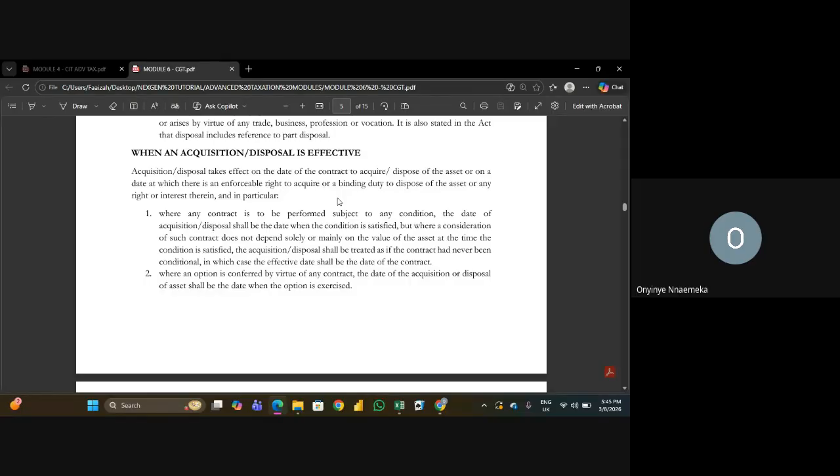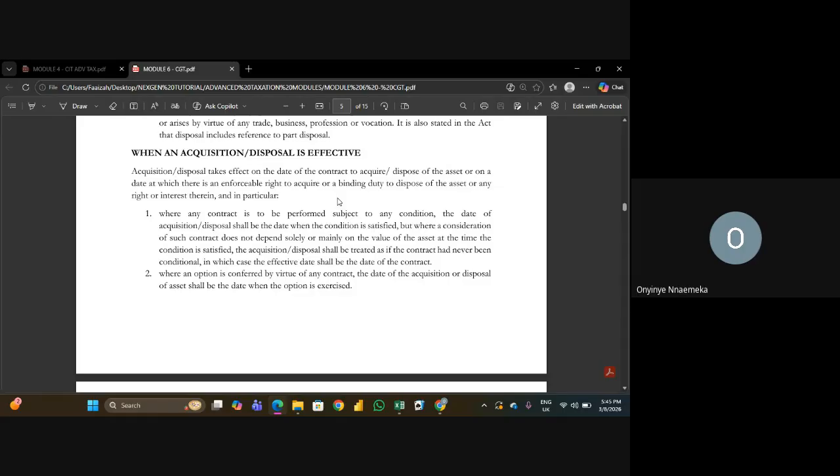This particular date, either you agree to pay me back instrumentally or you leave. The moment that day comes, let's say for example January, according to the tax authority, you have disposed your land, because as at that particular moment, you do not have right to that land again. Definitely the land is gone.